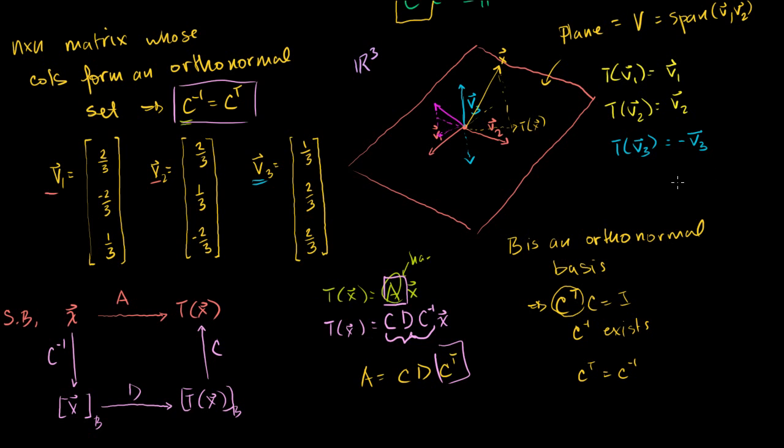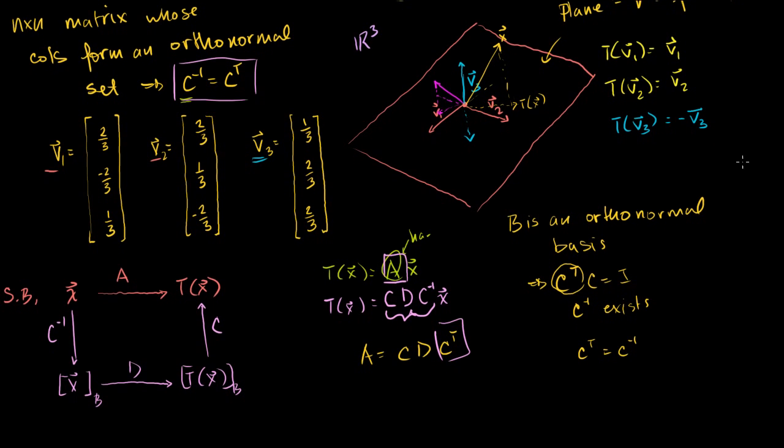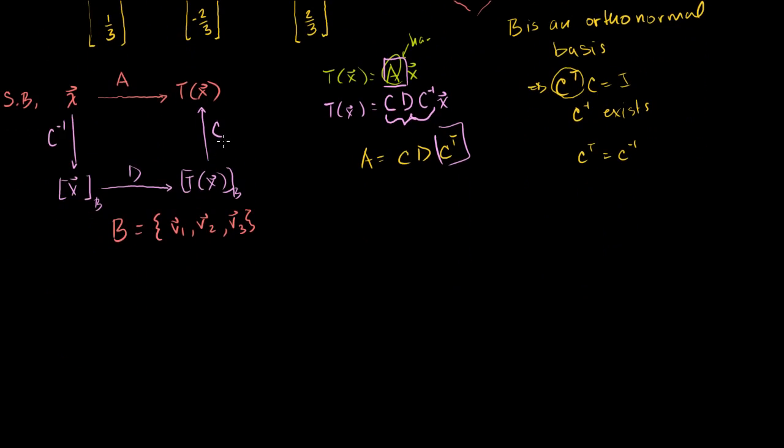So let's see if we can do this effectively. What would be a good basis? Well, I think maybe a natural one would be to use v1, v2, and v3, because for these basis vectors, it's very easy to figure out what their transformations are. Right? So let's write that down. I'm going to make the basis that I'm going to change to be v1, v2, and v3. So just to make sure we understand what we're doing, what do each of these vectors look like in my new basis?